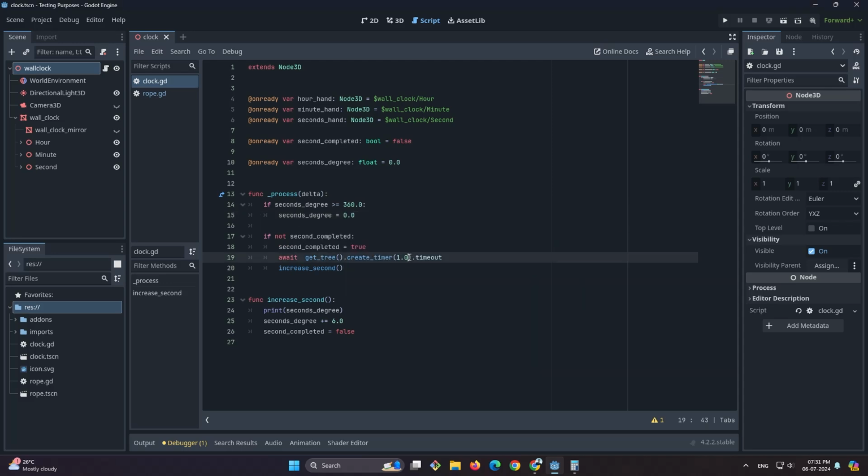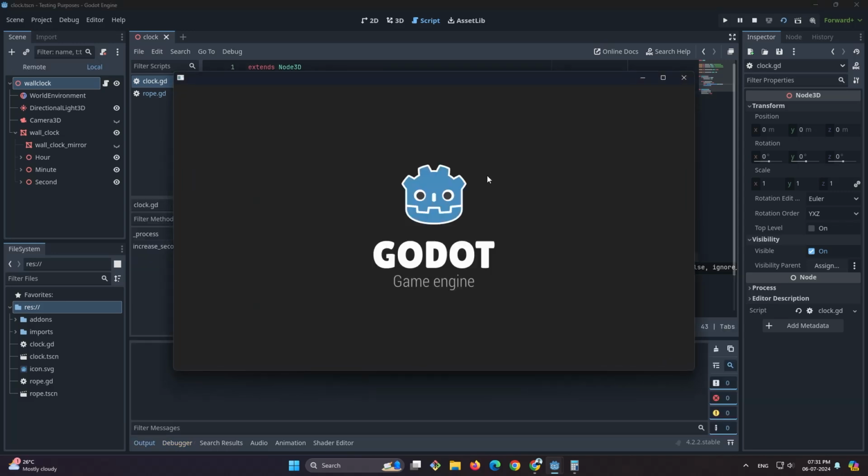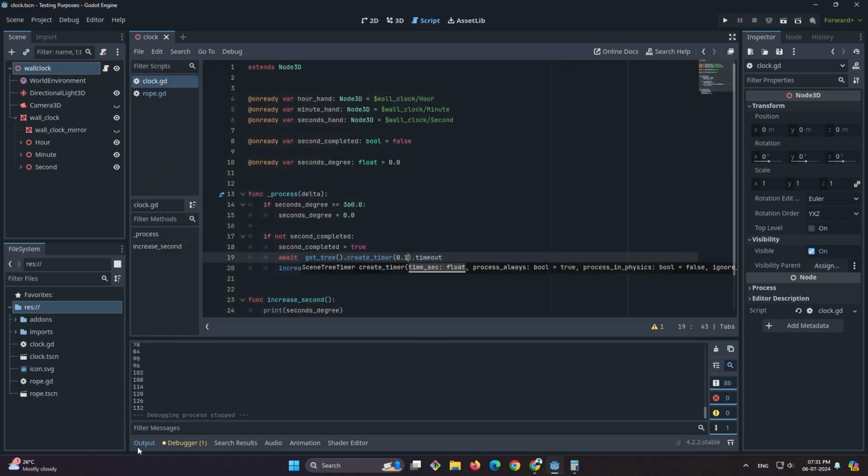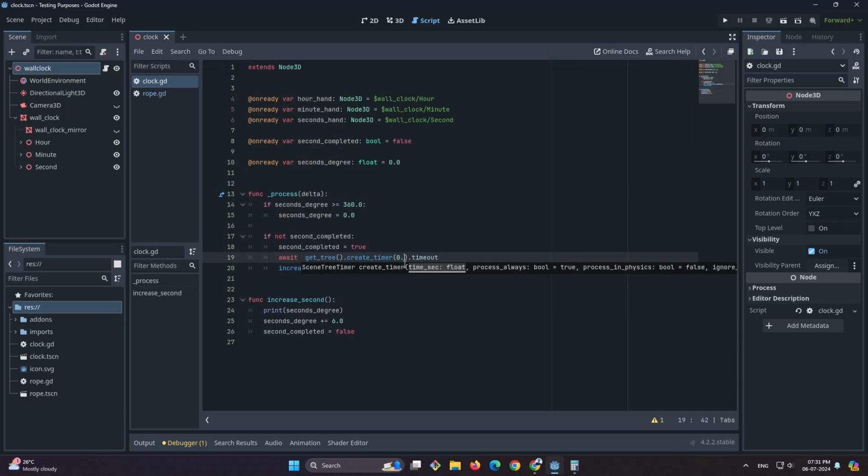Let's decrease the timer so that we can see the output quickly. Okay, so now as soon as our seconds_degree is greater than or equal to 360, it is getting started directly from 0. So now it's working fine. Now let's change our timer back to 1 second. So now this is the logic for our seconds hand.